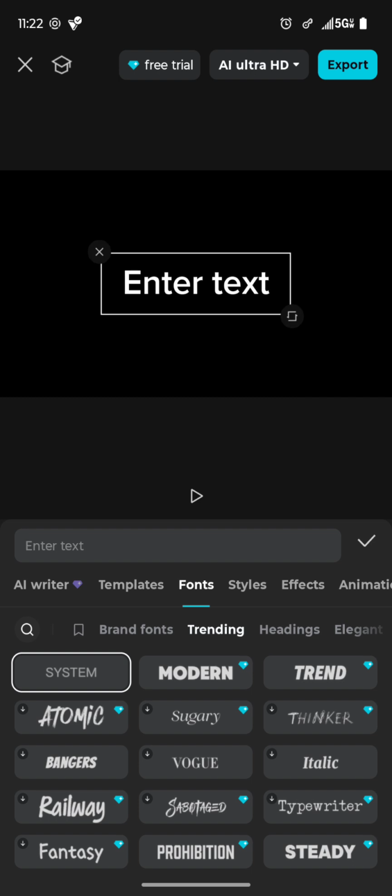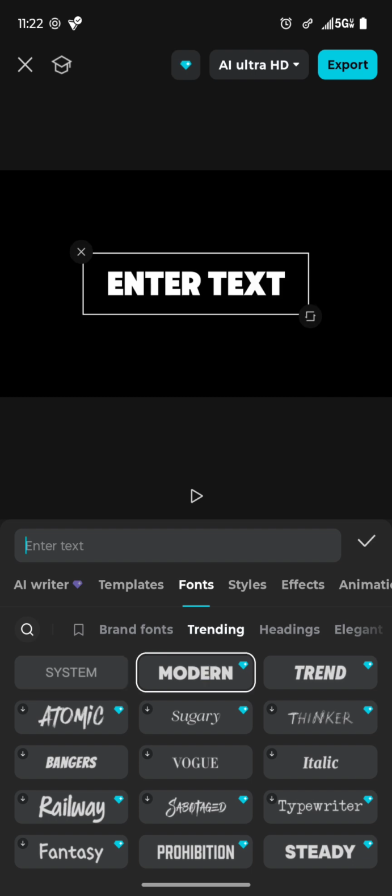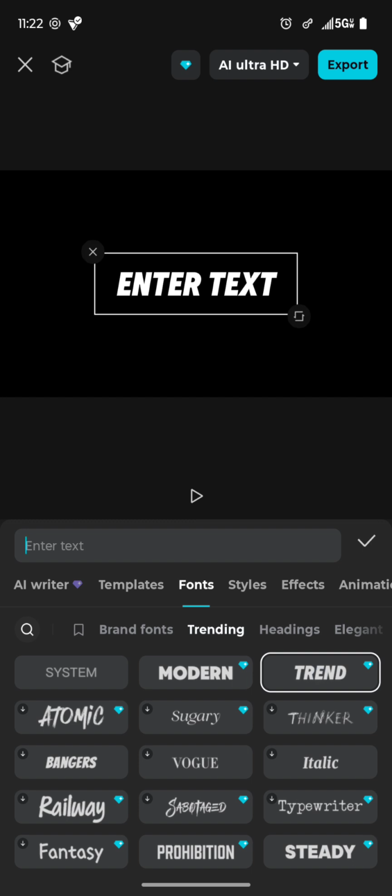You notice that the blue diamond ones are really the large print ones, because those are very desirable, because large print is really easy to read on these tiny mobile phones. So modern is a good one, trend is a good one, but like I say, those are not available after the trial version is over. So I'm not going to use those because you wouldn't be able to get them.